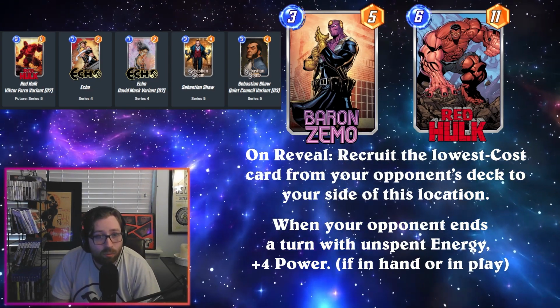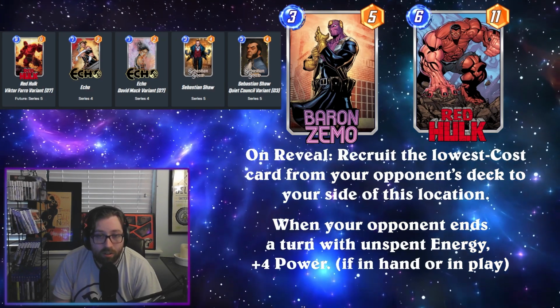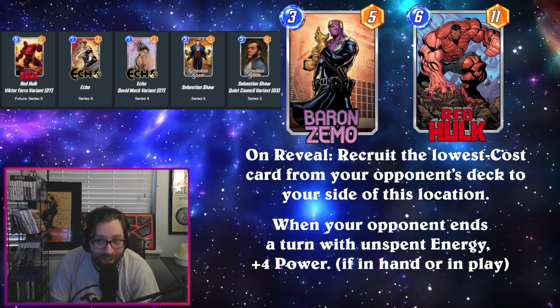Baron Zemo is a 3/5 that reads, on reveal, recruit the lowest cost card from your opponent's deck to your side of this location. So you'll be nabbing their lowest cost card, throw it on your side, you get all the benefits, or in some cases, drawbacks that includes.